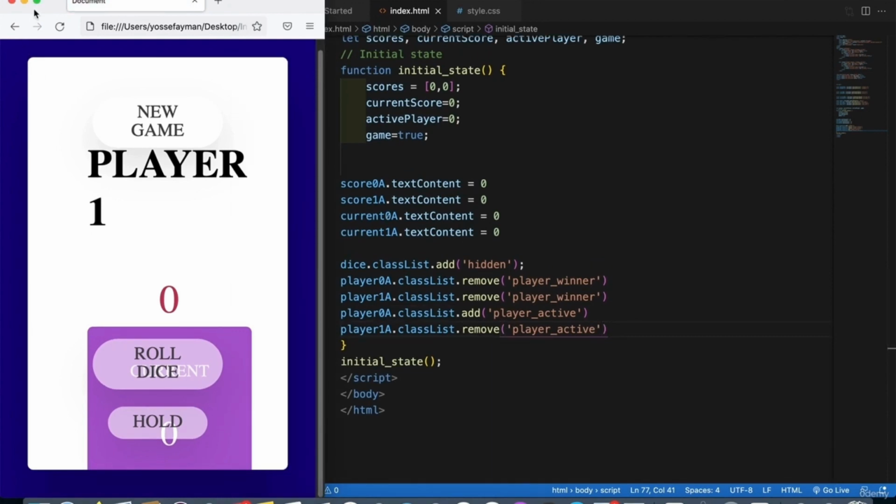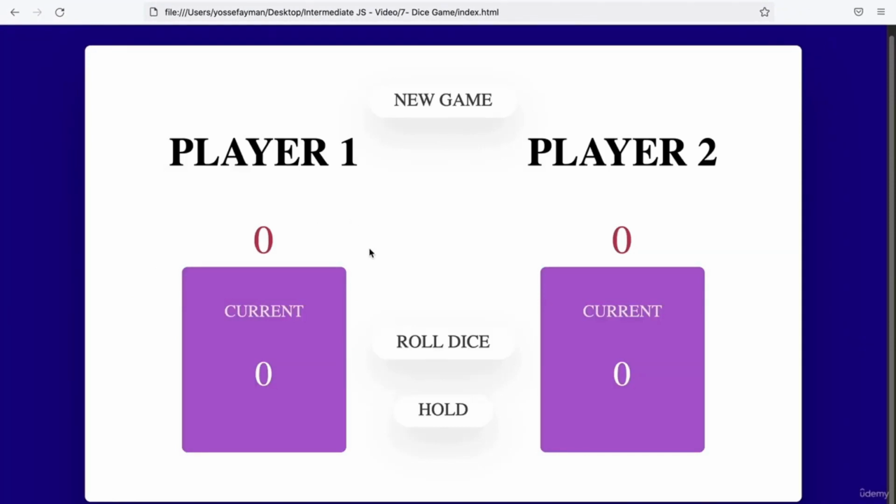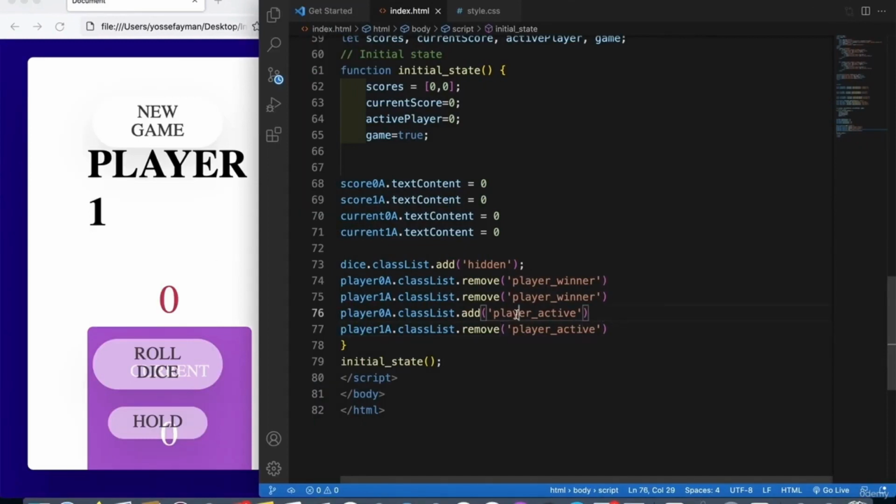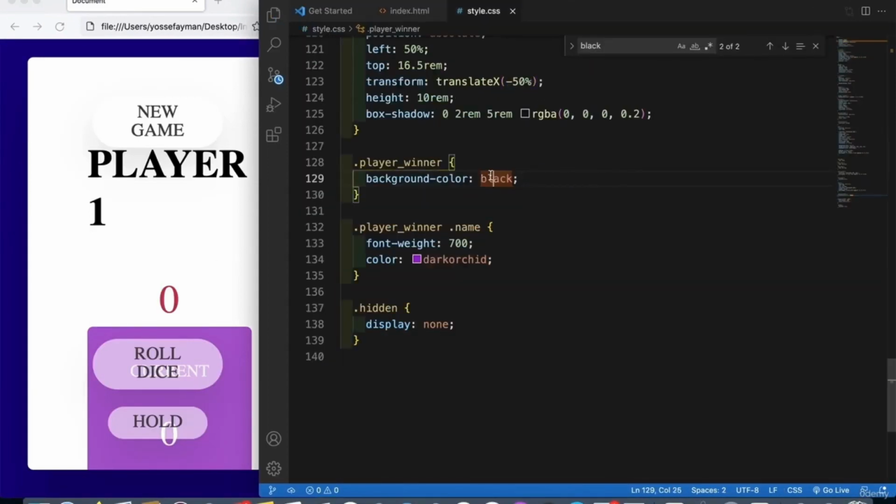And then right here, I just want to see what's going on here when we reload the page. No, I think we got something wrong in the CSS. We can go to the CSS and see the player active. No, we need to search the player active. We don't have the player active.